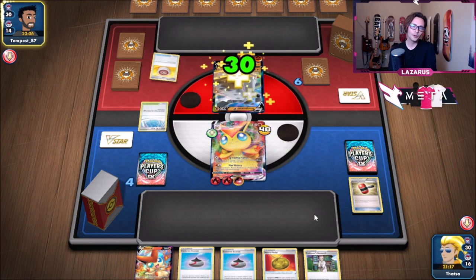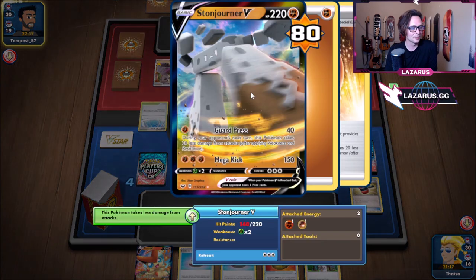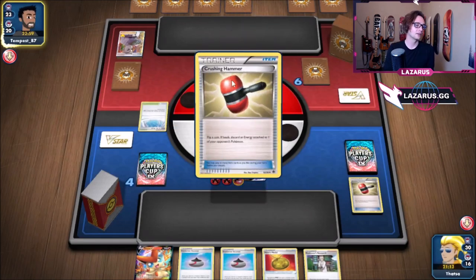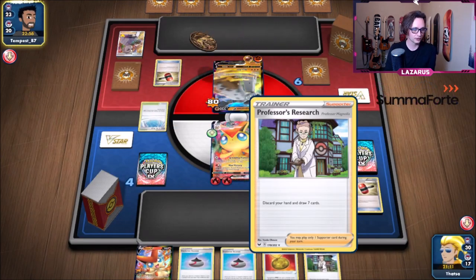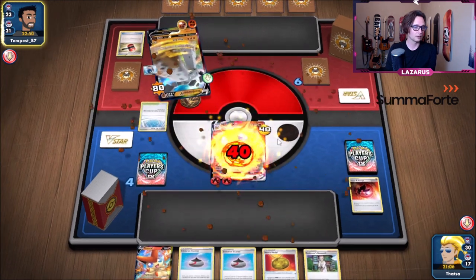Yeah, so the cool thing about running all these cards is you could just run Cheryl. You know what I mean? Just run Cheryl, bro. So they're still within range to get KO'd. Crushing Hammer, we'll be able to research away for another energy. It's fine. Full face card. I love that card, by the way.